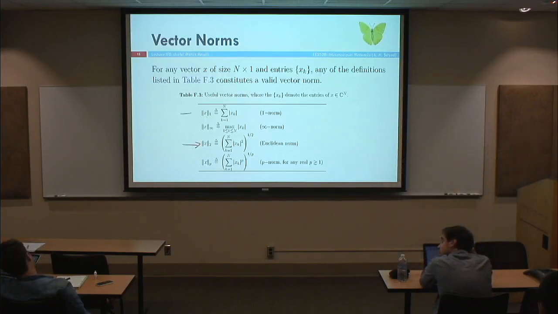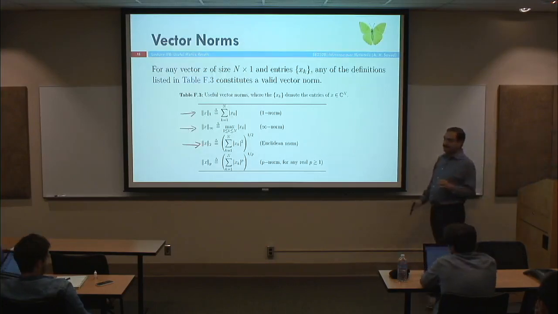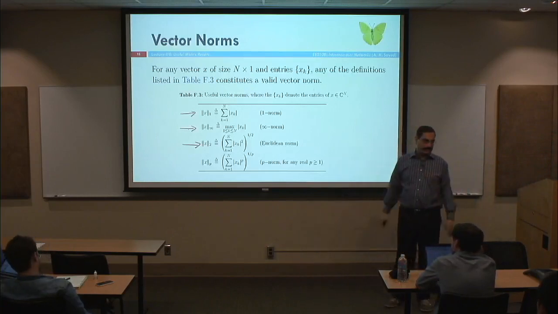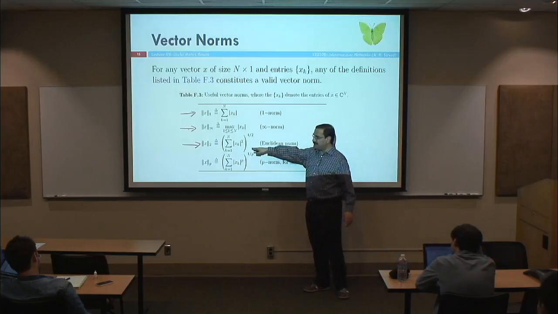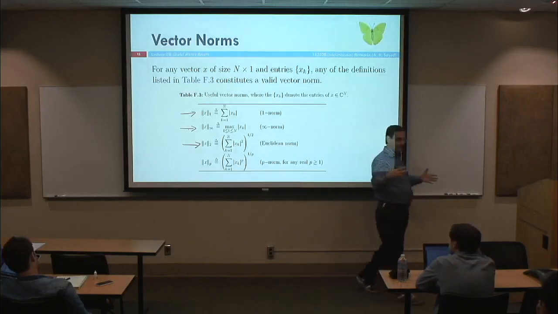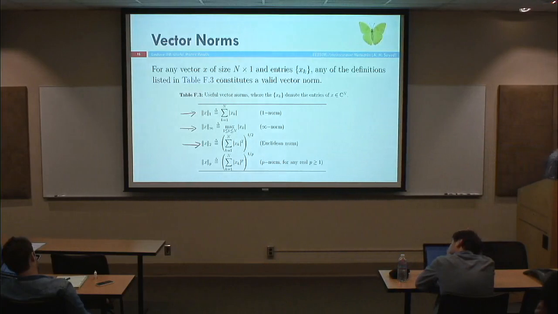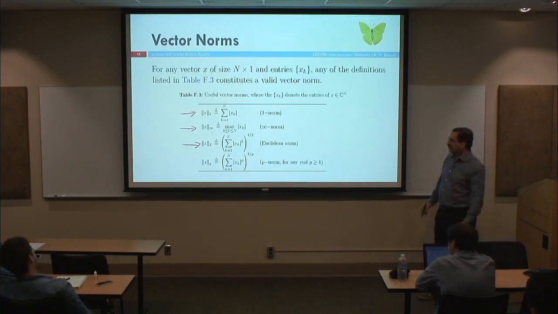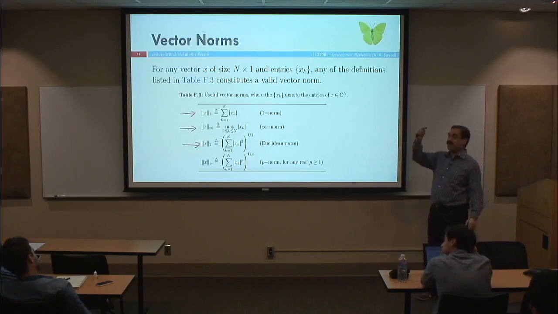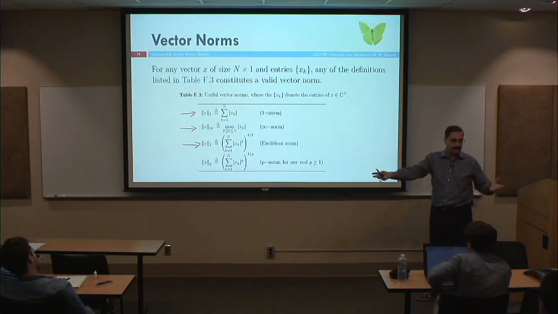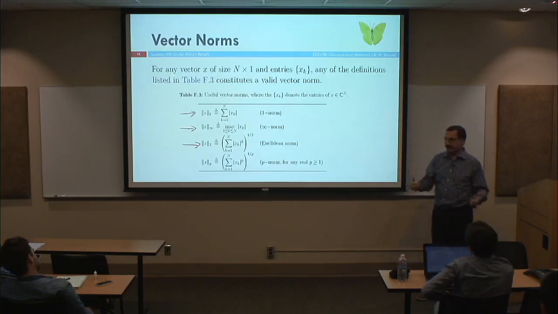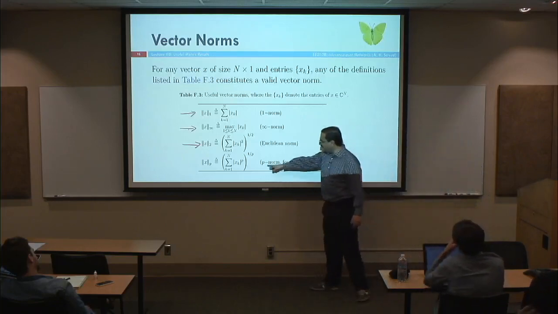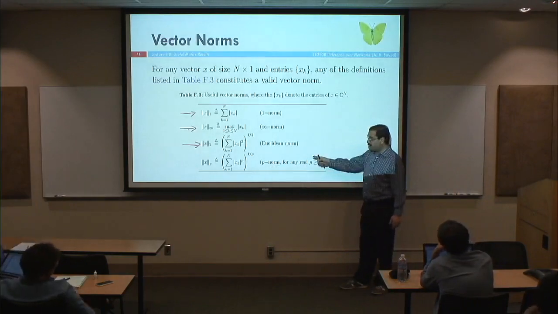But there is also the one norm, and there is also the infinity norm of a vector. What is the one norm of a vector? You add the magnitudes of the entries, not the magnitude squared like you have in the third case. That's called the one norm. Okay? What is the infinity norm? The largest magnitude, that's the norm of the vector. If you have a vector 1, 2, 4, the infinity norm is 4. The one norm is 1 plus 2 plus 4. And then, of course, you can define the p norm for any p larger than or equal to 1. You can show that this is also a norm.